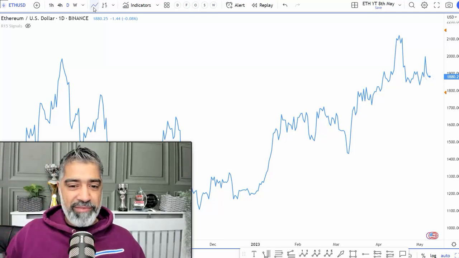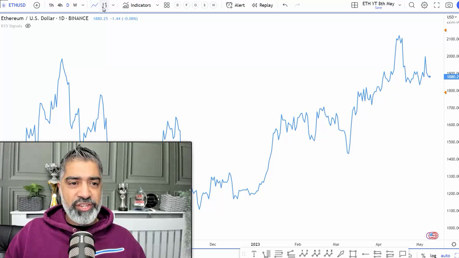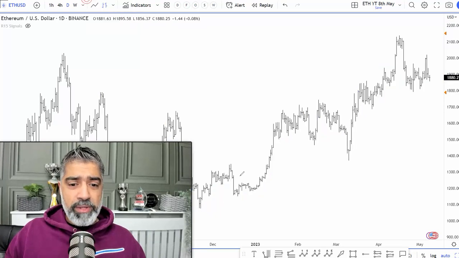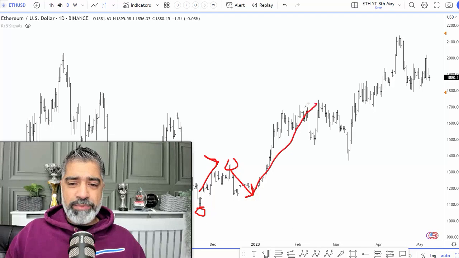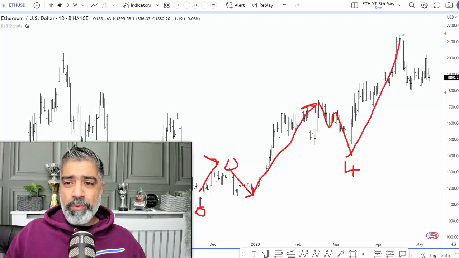Is it like a 5-wave count on the upside initially? Well, let's draw this out. So what I'm looking at is we got a low over here, we got a high, so that looks like a wave 1. We got some type of pullback, which looks like a wave 2. Then we got the next move, which is a wave 3. This looks like a nice ABC of a wave 4, and looks like a final impulsive move of a wave 5.